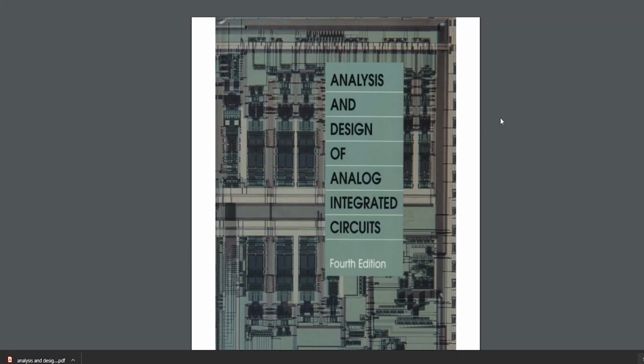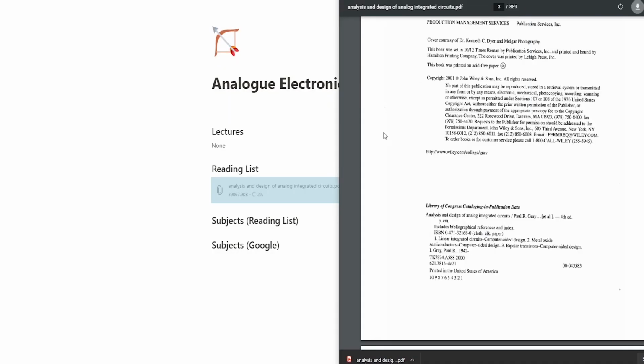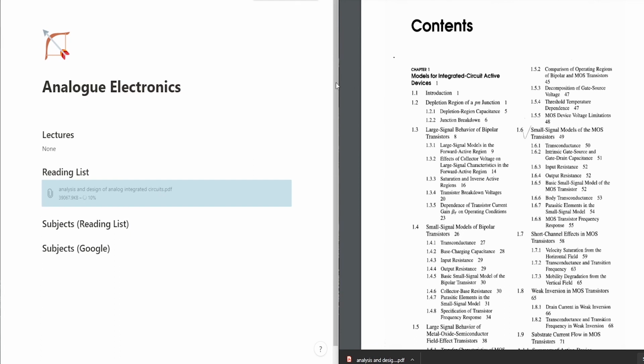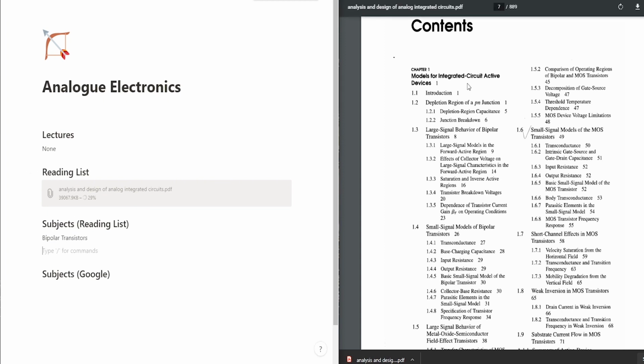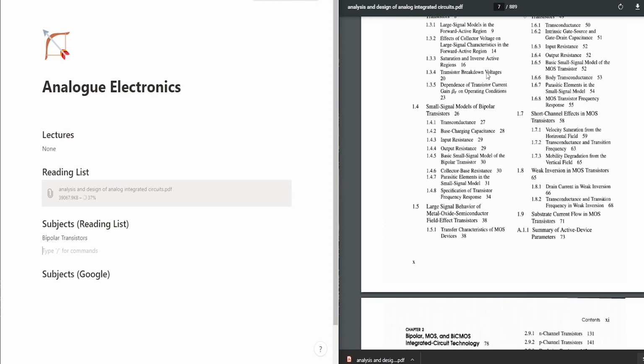Okay, let's take a list of some of what they're going through here. Models for integrated circuit active devices. Depletion region of a PN junction. Large signal behavior of bipolar transistors. I was supposed to have learned about this in digital electronics, really. Small signal models of bipolar transistors.